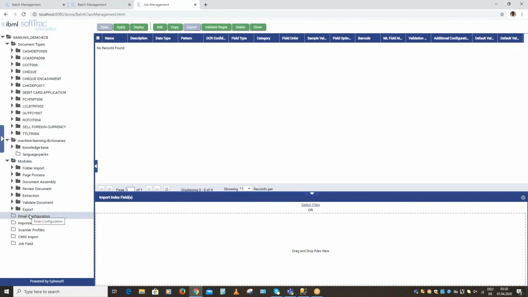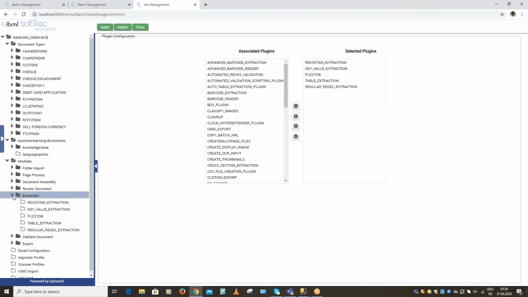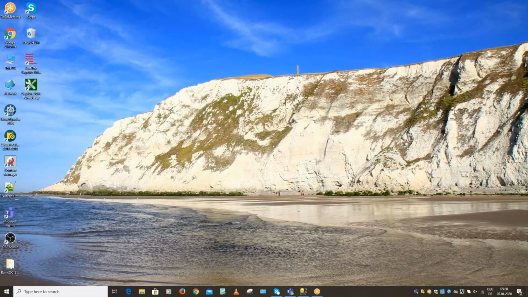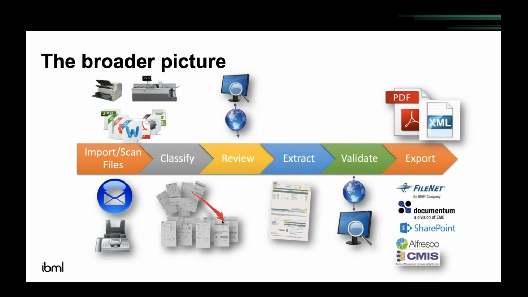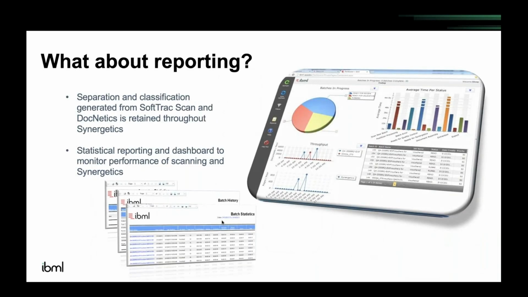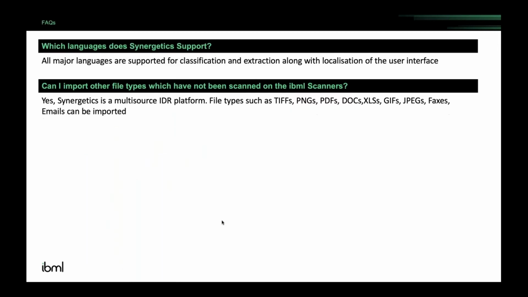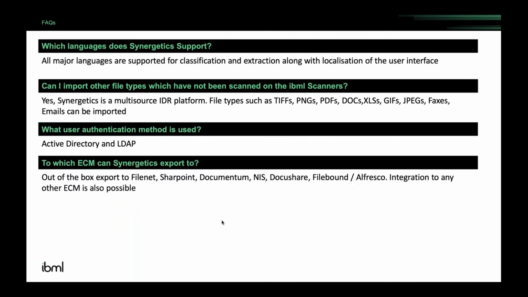Same for the extraction rules. You're doing table extraction, fuzzy DB. So it's very rich in terms of functionalities. Now back to the presentation. Here's a broader picture of all the capabilities and the steps. There's also a reporting facility, all included. And I have also answered most of the frequently asked questions about this application, which you can always refer to.